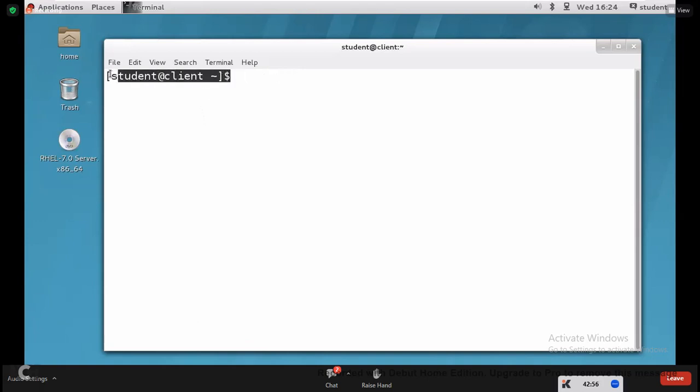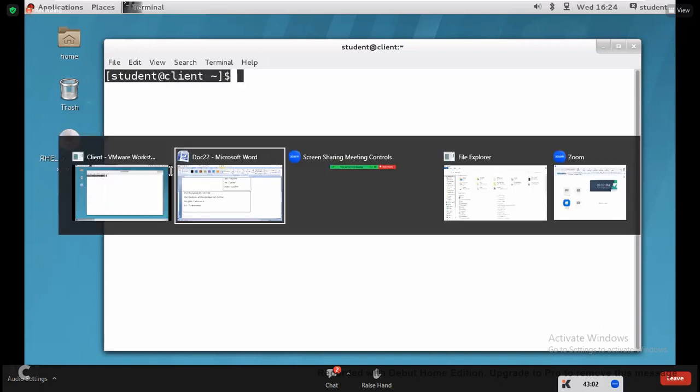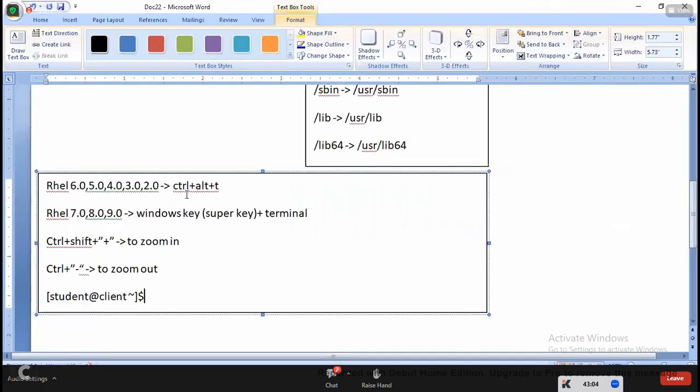It is /home/student, not student/home. The tilde represents the current user's home directory. Yesterday we discussed it, right?